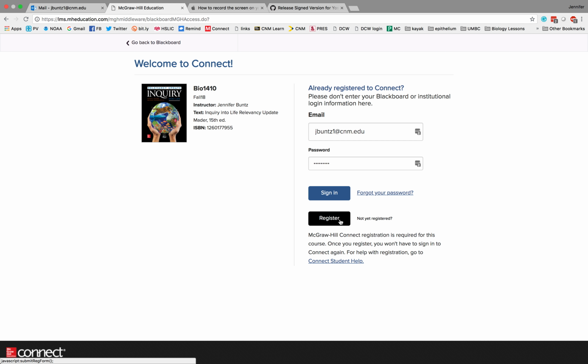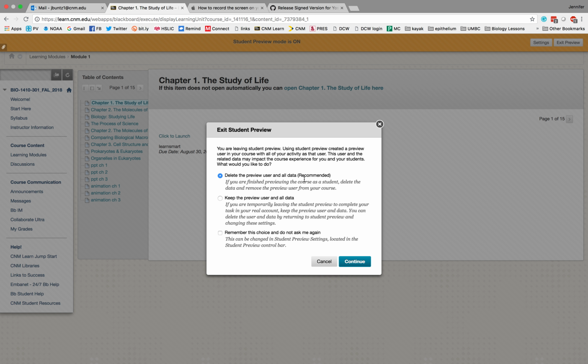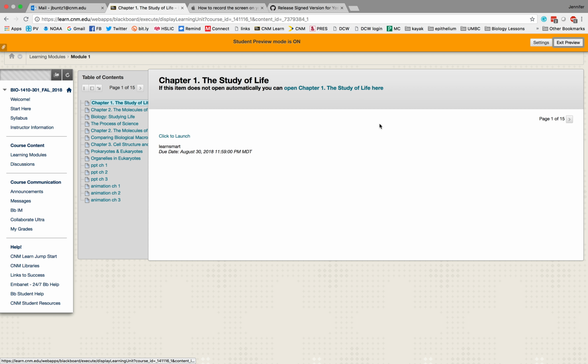And that's a pretty simple process. There's no course code, there's no payment, because this is IncludeEd and it's all integrated. And so once you register, then in future, when you click on to an assignment, it'll take you directly into the assignment.